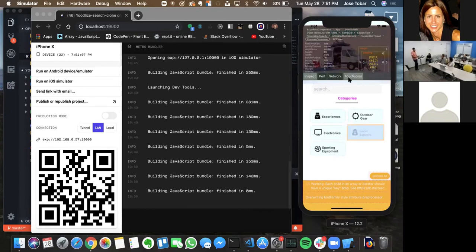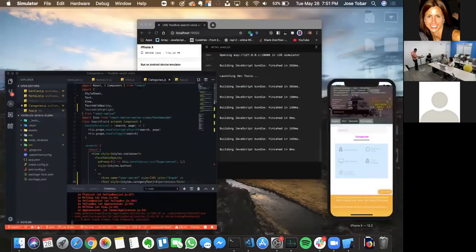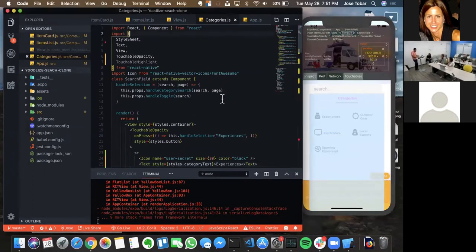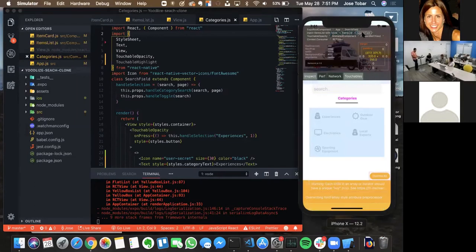So you can select those touchable elements. When you select touchable, it highlights only those elements that are obviously touchable, like it says here. And so you can select those and then get all of the information up here. And so if I want to see, for instance, search field, also normally when you select one, it will take you to the code for that specific thing that you're clicking on. Right now it's giving me a hard time.